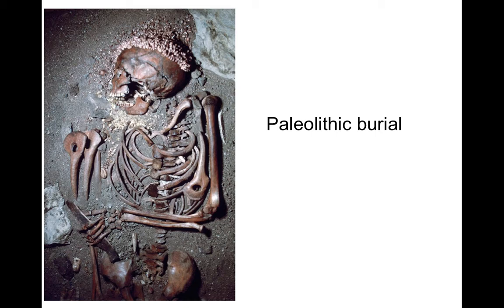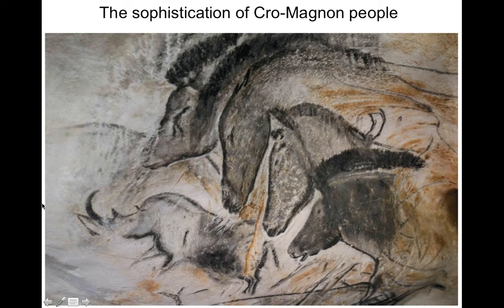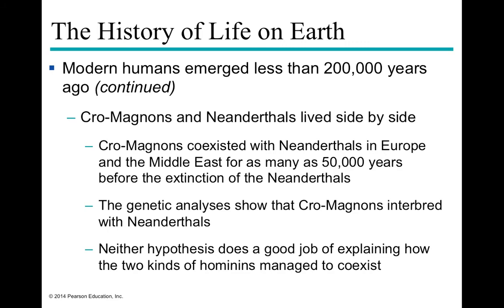Here's evidence of a Paleolithic burial. So this individual is ornamentally laid out, and you can see they have seeds, etc., that have been set about their head and around them. So they have not just died and been left in place, but they have been put together with prized possessions, right? Tools, etc. And here's art. So some paintings from the Cro-Magnon people, actually very complex paintings, better than perhaps I could do, that demonstrate hunting in this era of this man.